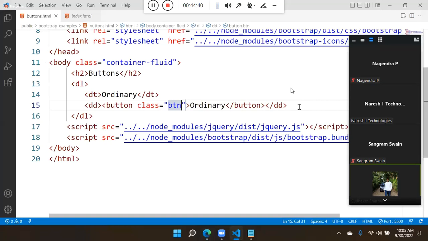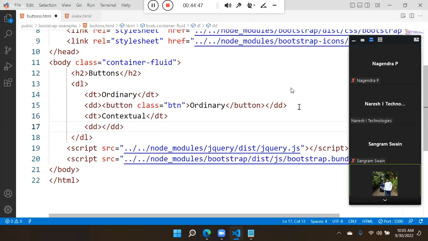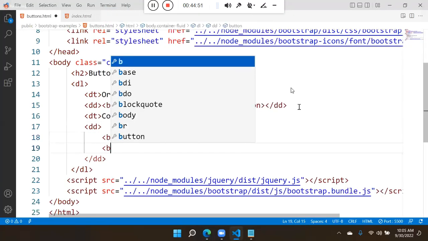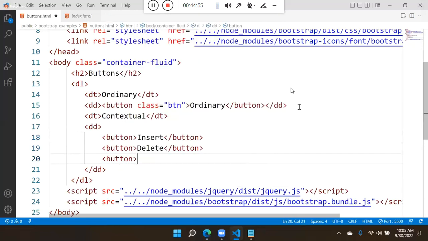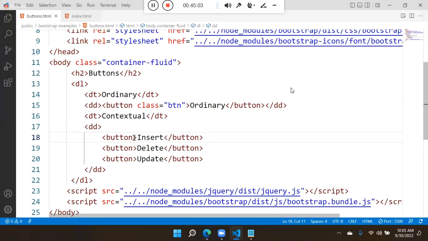If you want some effects, that is contextual. Contextual means, suppose we have a button, insert, another button, delete, and another button like update. For these buttons, first, compulsorily, you need to give the primary class BTN.